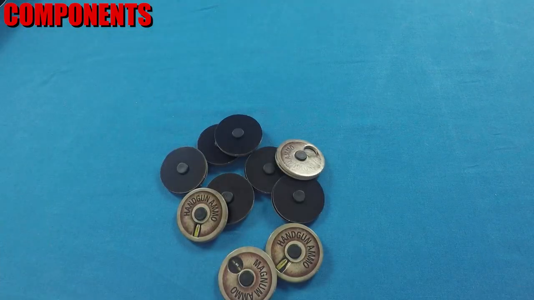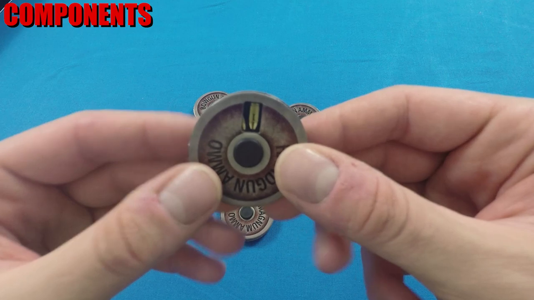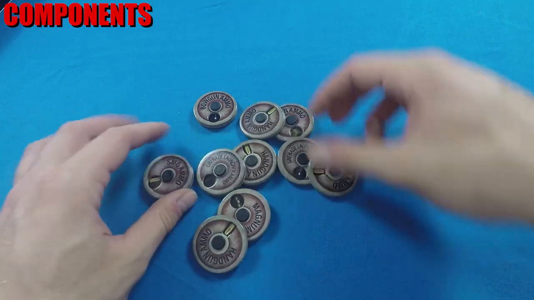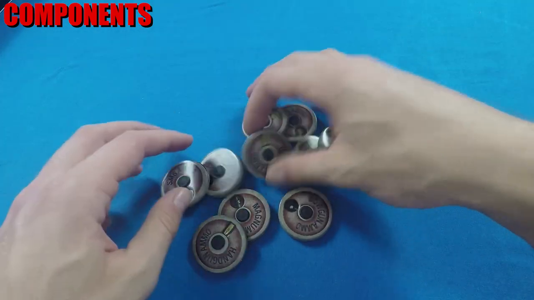We've got dials. Oh, yes, we do. These are ammo trackers. There's one for each gun in the game, and these are going to be used to track your ammunition as you go through the game. As you know, in Resident Evil games, ammo is scarce and hard to come by, so these are really important to help you make sure that you have enough ammo to kill those zombies.